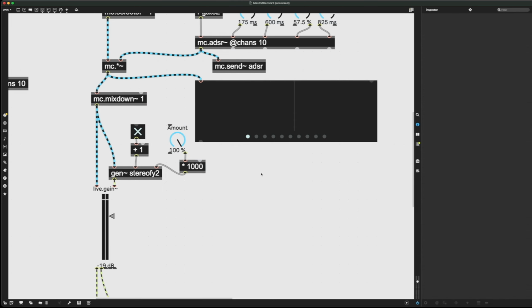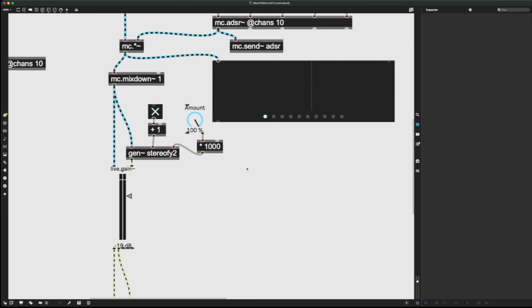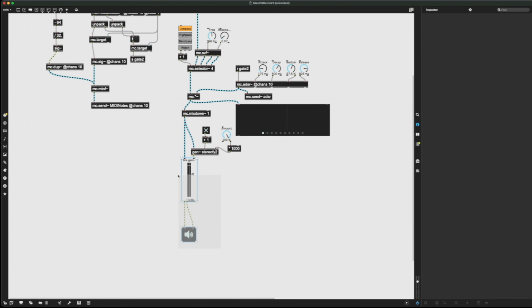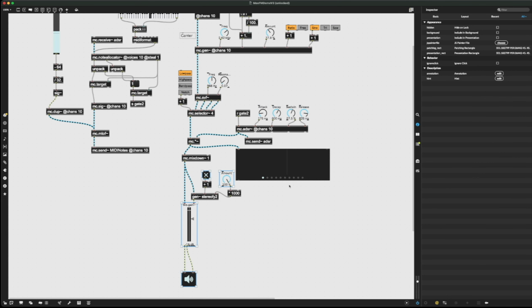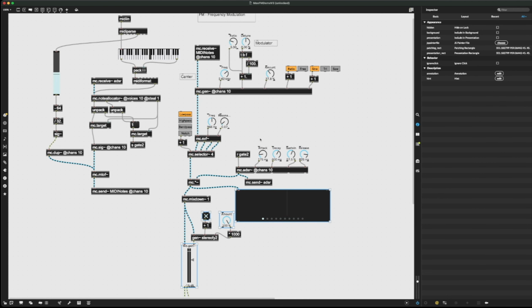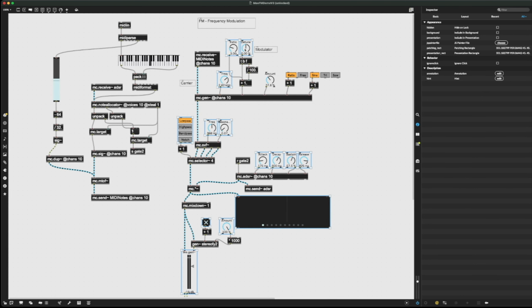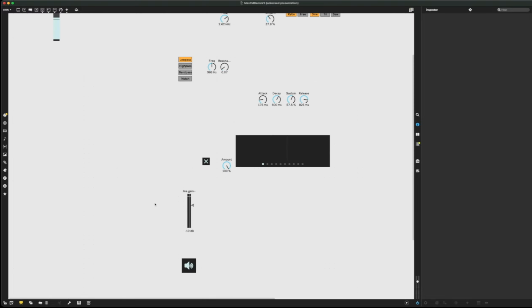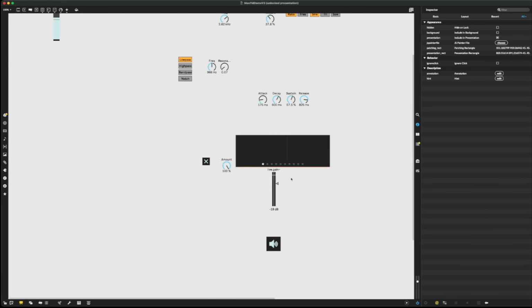So let me grab all of the parameters we're going to want to see. Just going to be these two, this toggle, amount, the spectroscope, these 4 dials, these 2 dials, all of this stuff over here. Going to want the key slider and the pitch wheel, and I'm going to press Command-Shift-P, and that will add everything to presentation. Now I'm going to go to presentation mode. We see that's scattered everywhere.